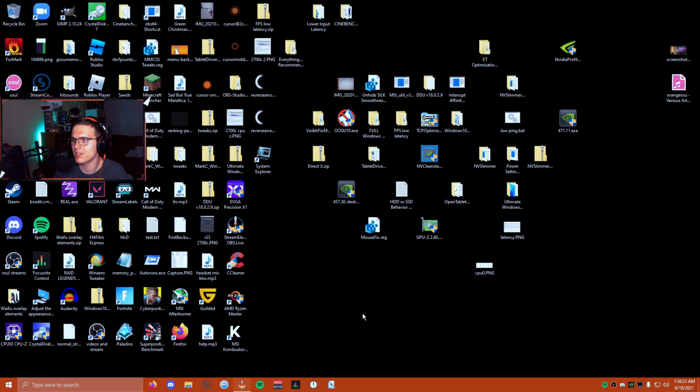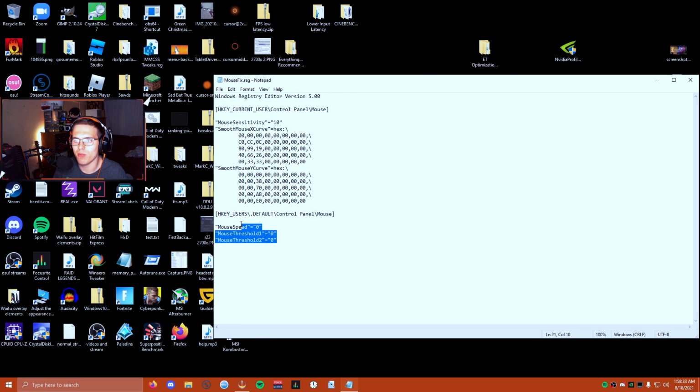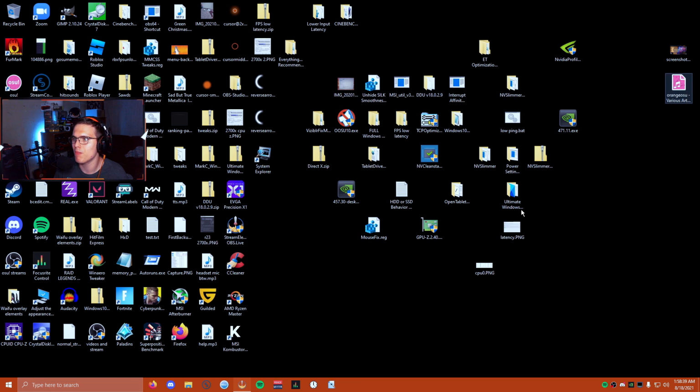And then you can close out of this. Now, after you're done with that, go ahead and run the Mouse Fix Regedit. This is a Regedit made by a community member in my Discord. They went ahead and they looked for the best mouse settings and smooth mouse curves that your mice can have. Now, it is very important that you have real-time protection disabled if you have Windows Defender on.